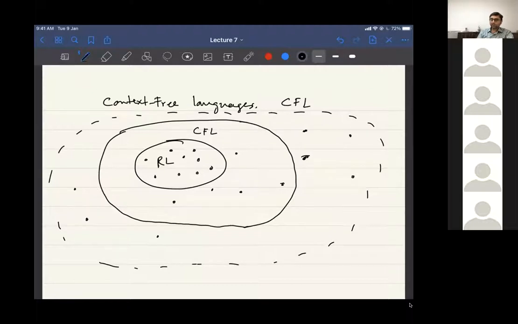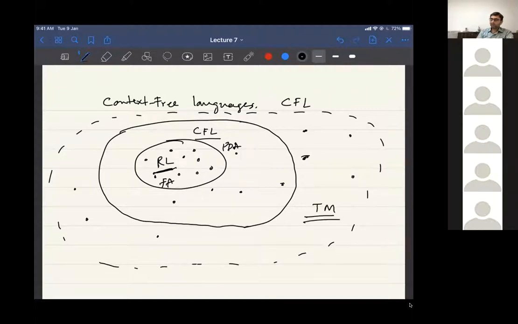But we will not go into that detail, and we will study a machine which is the most powerful machine to recognize any language. So rather than talking about multiple other kinds of machines, we will just talk about the machines for regular languages, which is the automata, and the machines for CFL, which we call pushdown automata. So we have FA here for finite automata. We have PDA here, the pushdown automata, and I will explain what this pushdown automata is. And then we will talk about Turing machines here.